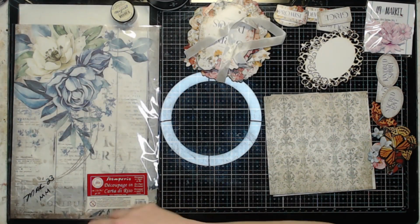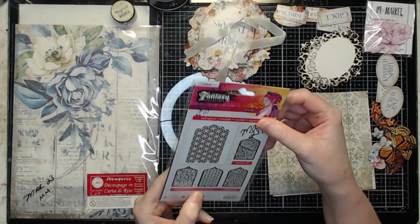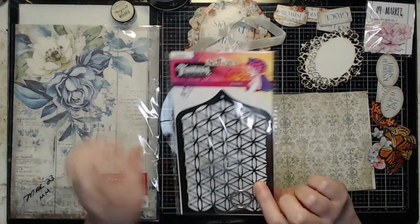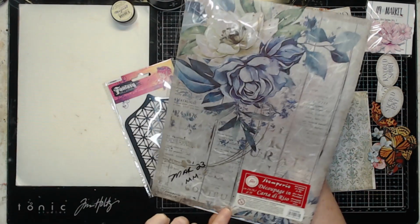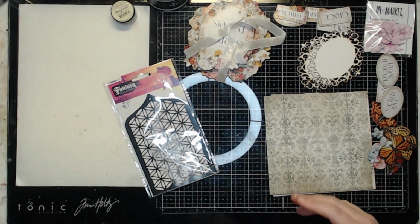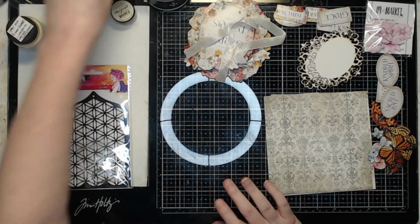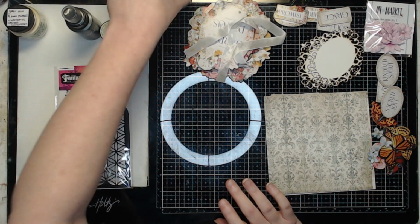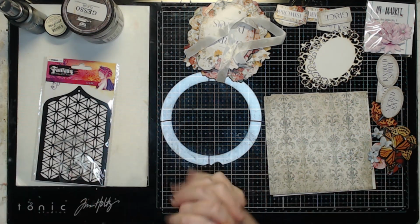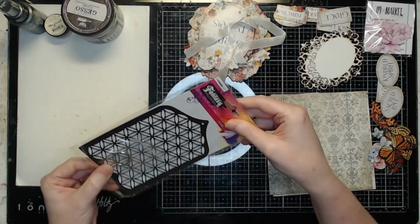There is this, it doesn't really have a name on it. Anyways, there is this mask from Studio Light, and then a sheet of Stamperia rice paper, and my rice paper is also being put aside because my original plan just involved the Lindy's gesso and the mask.